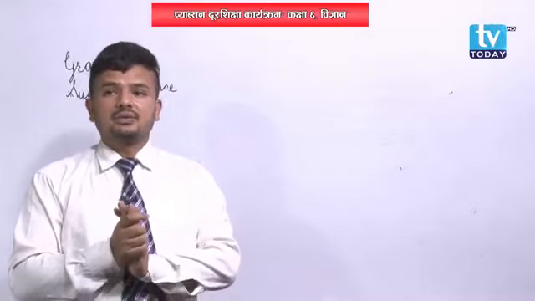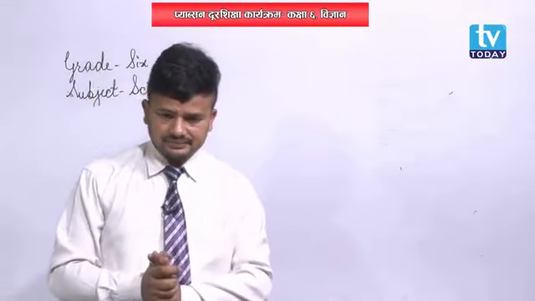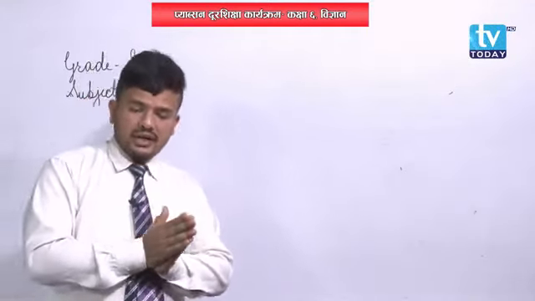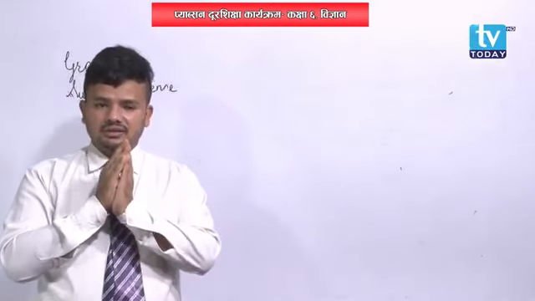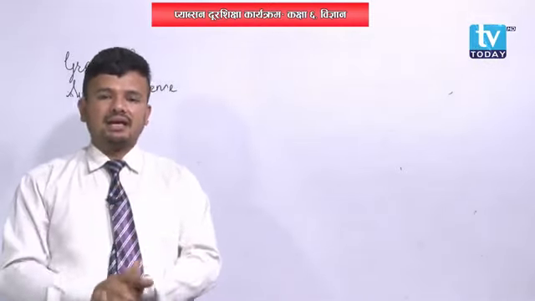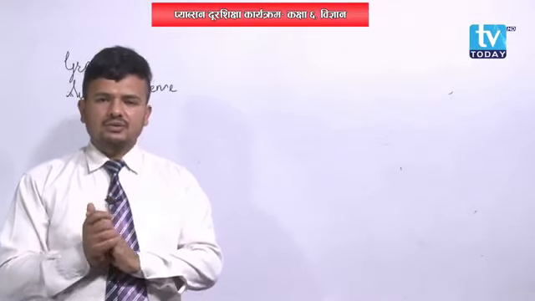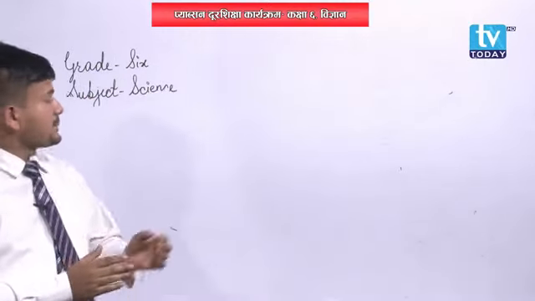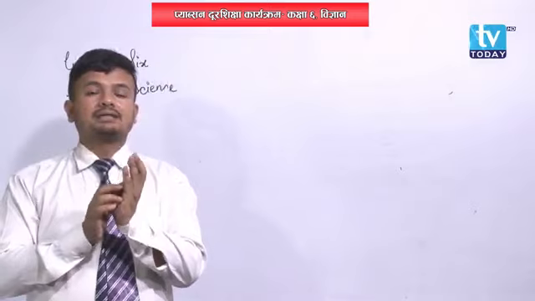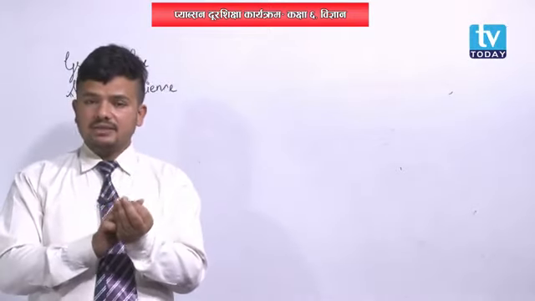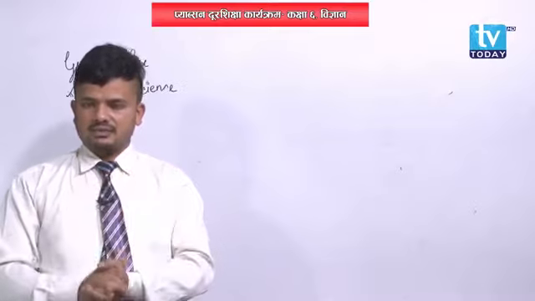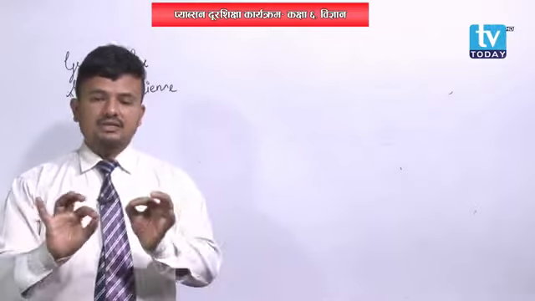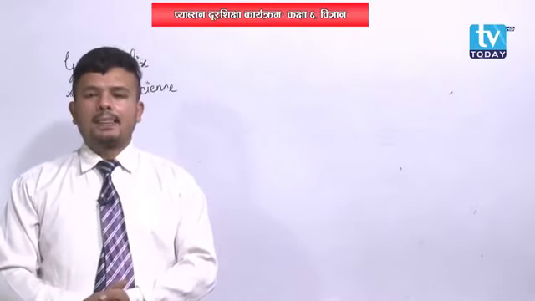Boys and girls, I think you are clear about this chapter, matter. Please learn the chapter, learn the book. You can easily understand after attending this class. Just a quick revision of the class. What we have learned in this class: we studied about matter. Matter is a substance which occupies space and has mass or weight. Remember, shadow is not matter. Shadow occupies space but it doesn't have mass, so shadow is not matter.